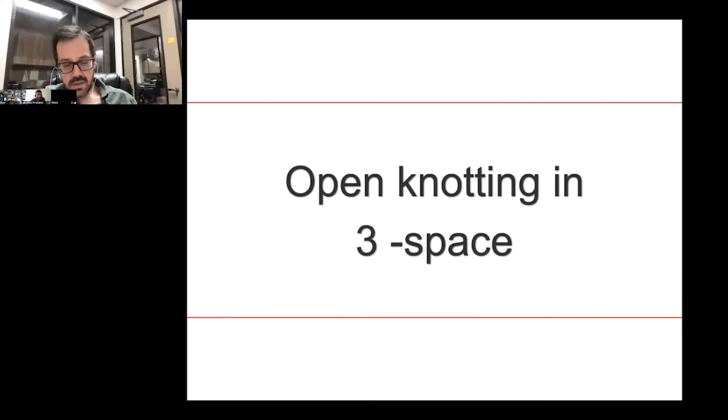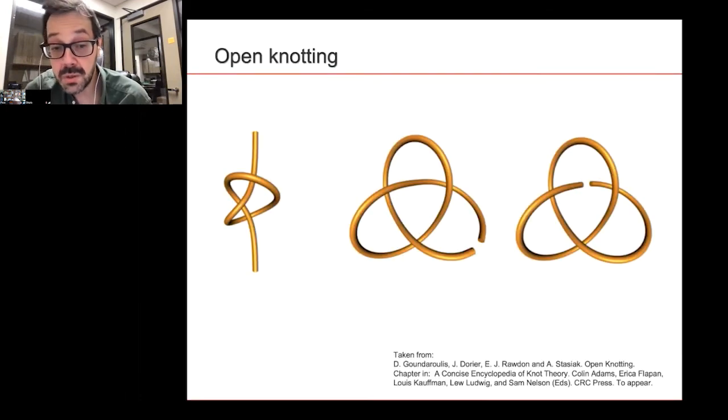It's the third time that I'm on this slide, so I will just go past it and move on to the third part of this talk. I will talk about open knotting in 3-space. Let's go back to discussing open knots, and we have 3 examples here of a trefoil in space. Intuitively, from everyday life, we say this could be knotted, but from a mathematical point of view, they are not, because there is always at least one way to undo the endpoints.